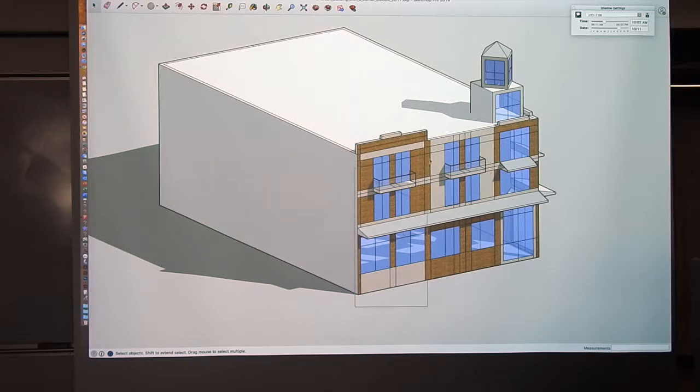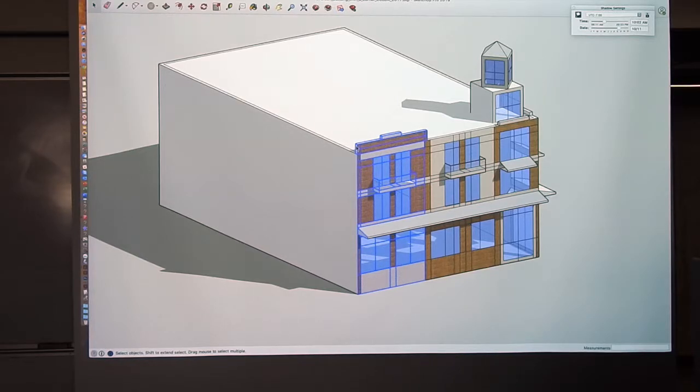We can get in here, and if we select from the left, we can take some of our work here and start to repeat it, right? So rather than reinventing the wheel every single bay of a building, we can take portions of things and start to economize in terms of what those are.